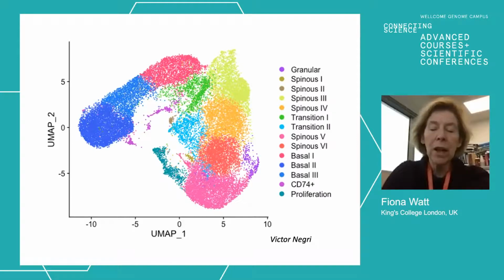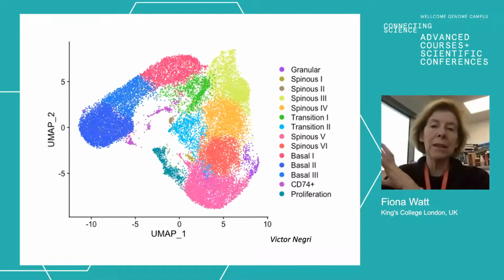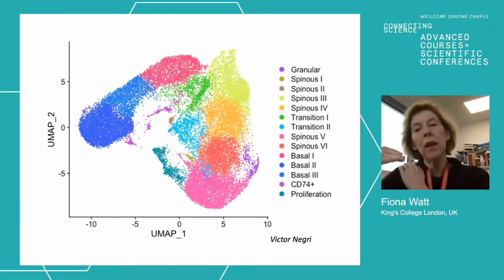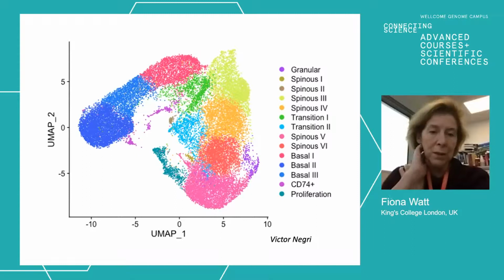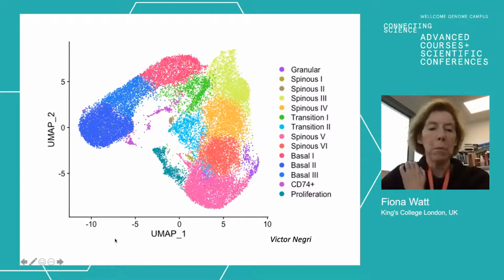So to our model, we apply the might of the data set that we have through our collaboration, and Victor Negri, a former postdoc in the lab, who has recently moved to AstraZeneca. So what Victor was able to do in collaboration with Muzz and Sarah and the rest of the team was extract from the big data set single cell data that only pertained to healthy human interfollicular epidermis. And he looked computationally for the existence of different subpopulations of cells, which are represented here in what's called a UMAP plot.